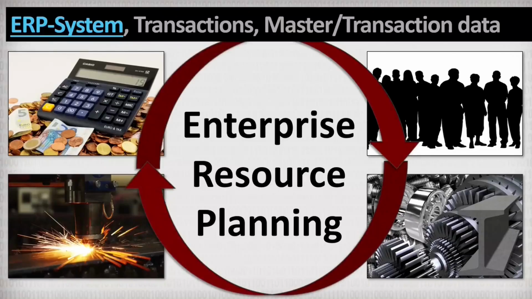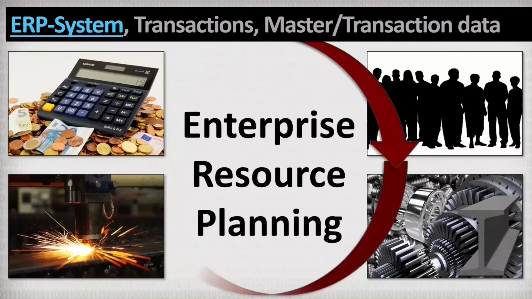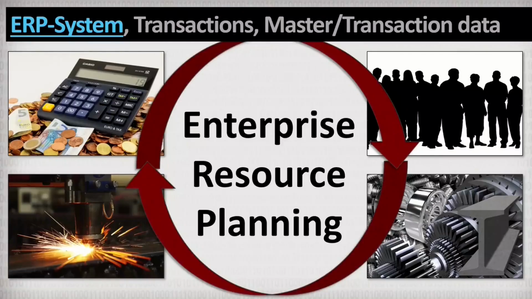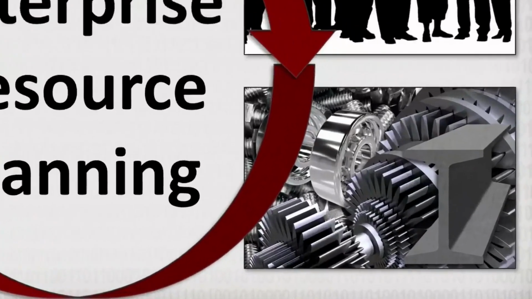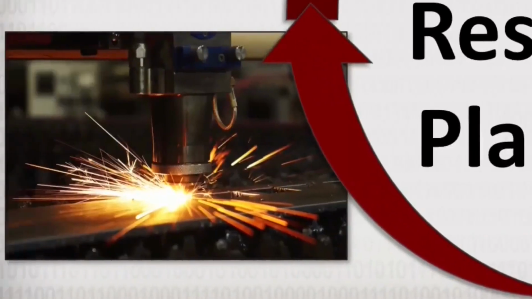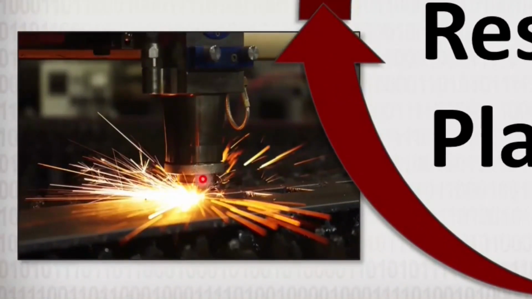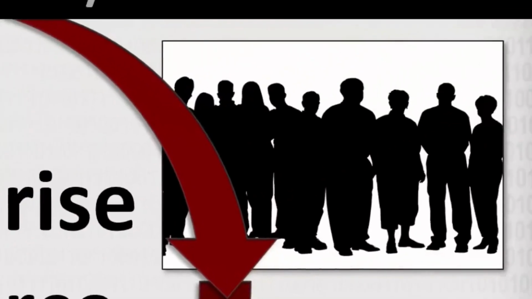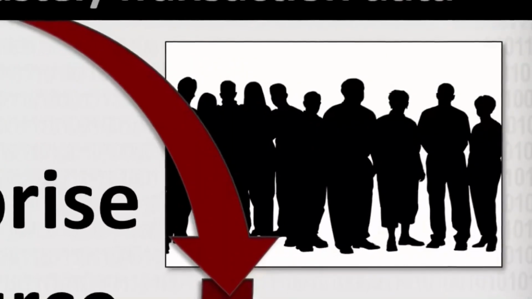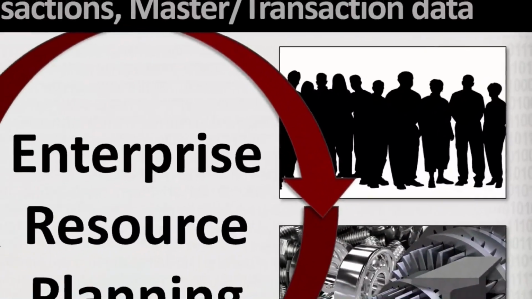But it not only takes care of these complex connections between resources, it also plans them. For example, before raw material can be processed on the machine, it must be ordered in advance so that it is in the warehouse on time and can be made available to the operator of the machine. Even if that sounds complex, actually ERP systems are structured very simply.